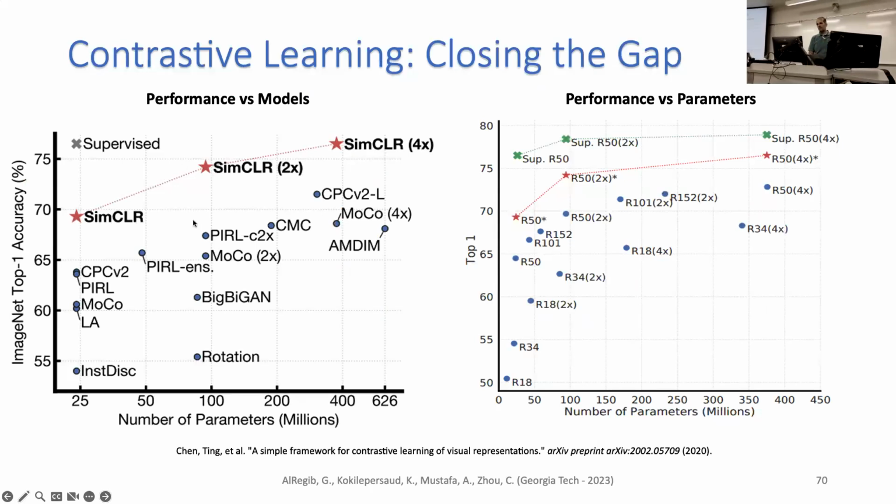SimCLR is very famous for contrastive learning. It gave us quite a performance boost for self-supervised learning. Here, the x-axis is the number of parameters, and this is the ImageNet Top-1 accuracy percentage. The fully supervised is up here, with very high accuracy and very few parameters. All these are the other methods in the literature. SimCLR, over time, got to this point, so it's very close in accuracy, and in terms of parameters it is small. As you increase the complexity of SimCLR twice or 4 times, you get very comparable performance, but the number of parameters is really huge.